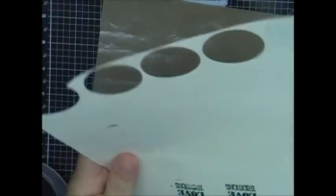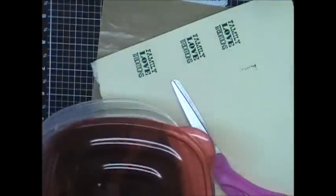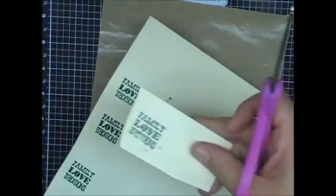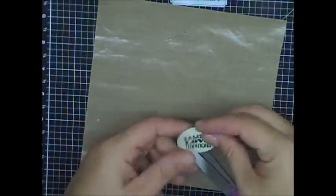Alright, so let me take this circle punch to cut it a little bit. Put a lid on this before I have a horrible mishap. And that one, the messed up one I just did, so it wouldn't get all over the place. Perfect. I'll leave a little bit of space on the top. Okay, so I have my little circle.